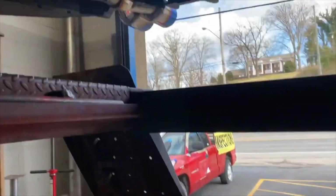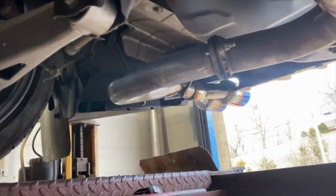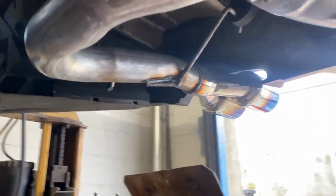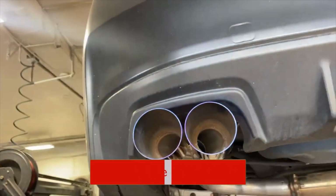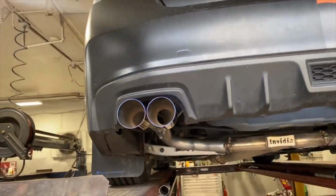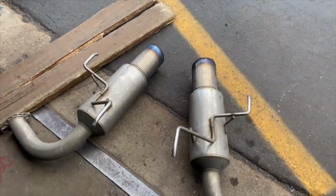He just wants it louder. And then when he goes on trips, he'll make it quieter and put the NVIDIA on. There and there into quad burnt tips. Right here and right there. They look really good. There's NVIDIA mufflers that we took off, axle backs.